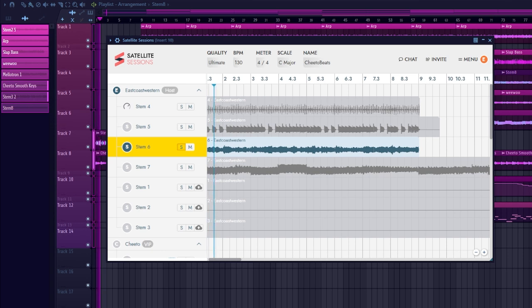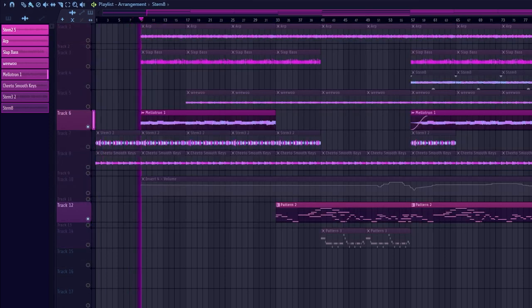Some interesting ear candy here that's going descending, but just again, designed to be in the background there. Next up is the Mellotron part that I added, at least part one of it.